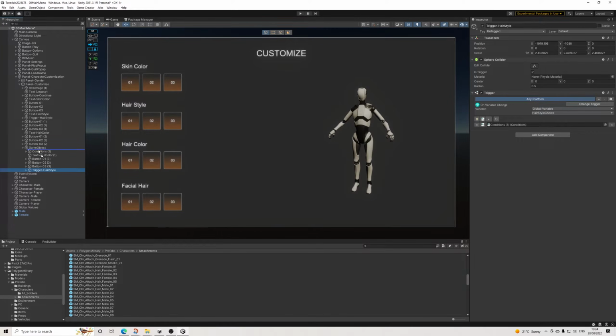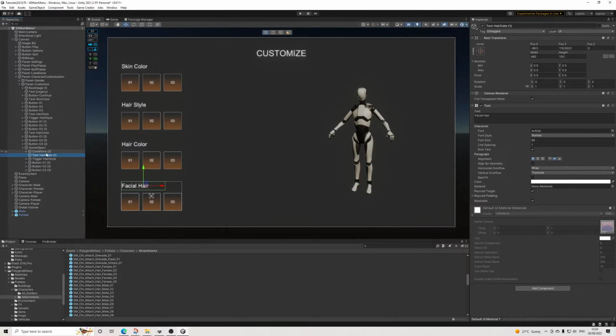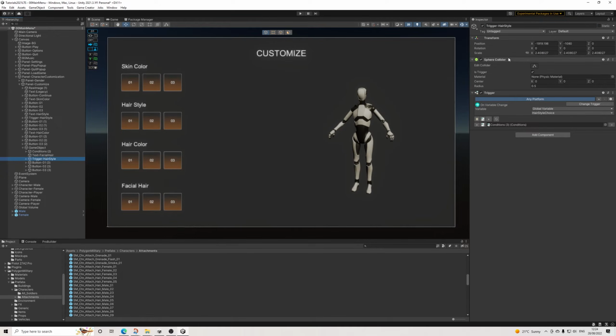We're going to use that as well. So let's rename this just for consistency. Facial hair. Trigger facial hair, and then facial hair numbers.